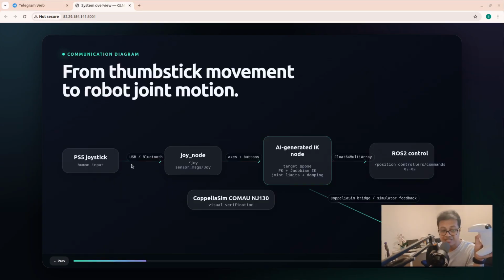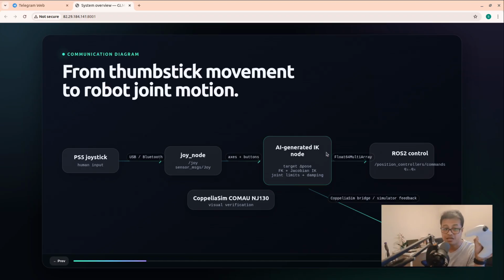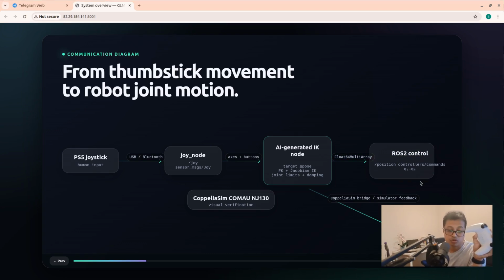So this is the data type diagram in Robotics Operating System 2, ROS2, where the joystick is going to send a Joy message that consists of axes and also buttons. Then the AI-generated inverse kinematics node is going to receive the axes and buttons to move the desired end effector position. Then it will send a Float64MultiArray to the ROS control.